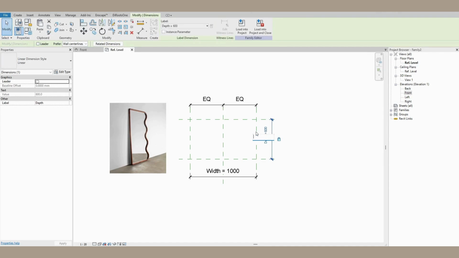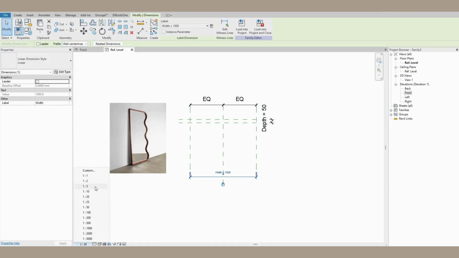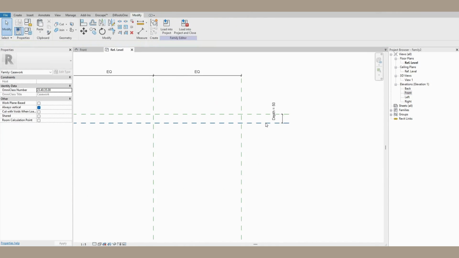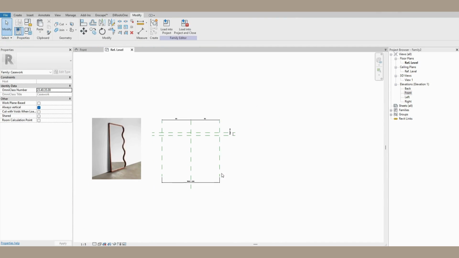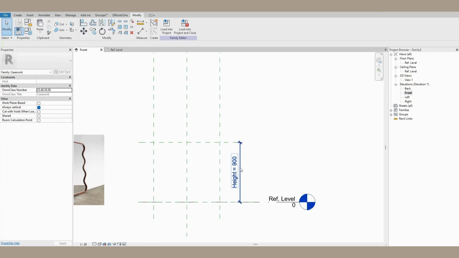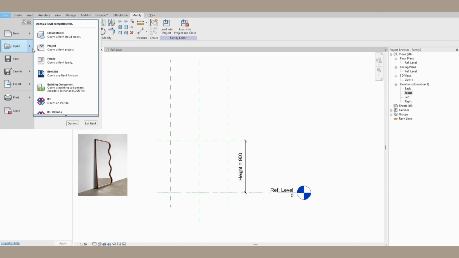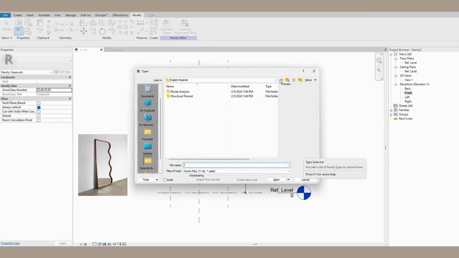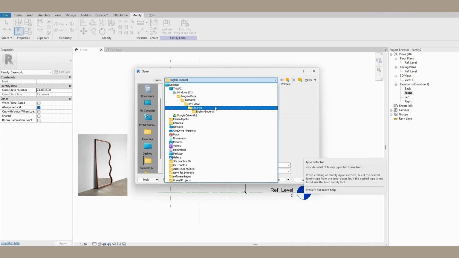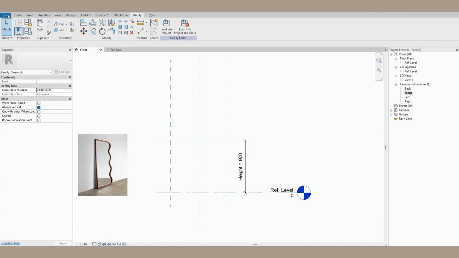I'll do a separate video showing you how to model these kinds of mirrors and elements parametrically, but for now we're just gonna go super slow and calm, and we're gonna just model the squiggle mirror, and that's it. So I think what we're gonna do next is open a profile family. A profile family is gonna help us with our sweep tool, and those two go hand in hand because your profile family is going to give you the profile that you want to sweep along a selected path within Revit.